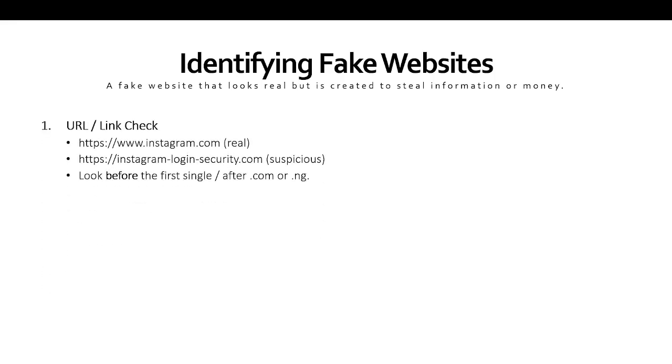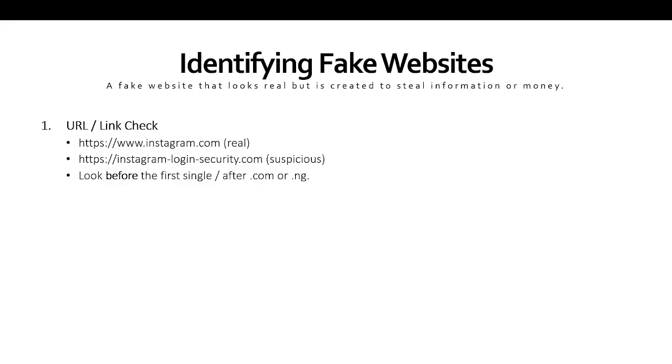Let me show you how a fake URL looks. Look at the real URL: HTTPS, you see the www dot. Now it's similar to the one I showed you at first. But look at when it's suspicious. It now has a hyphen. Look before the first single hyphen. When you see .com, you are seeing a hyphen instead of the slash, that stroke.